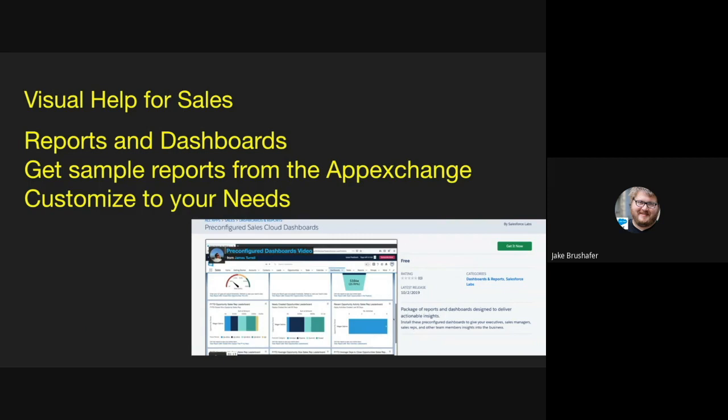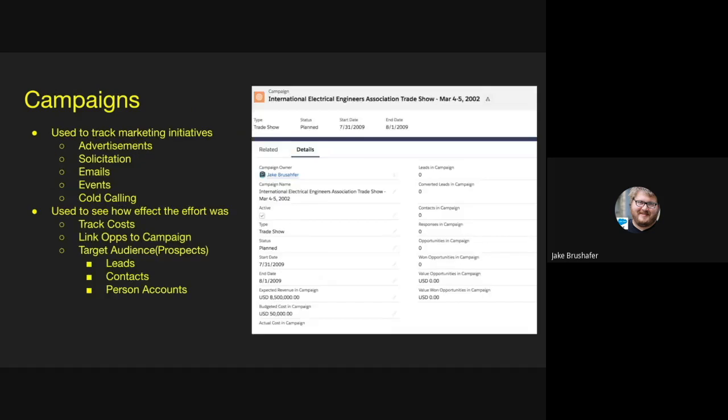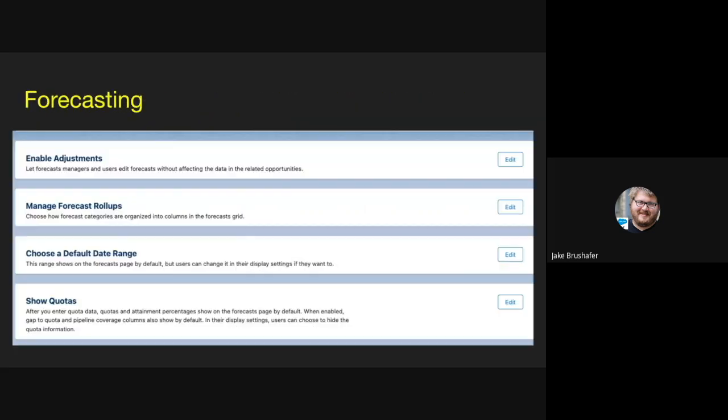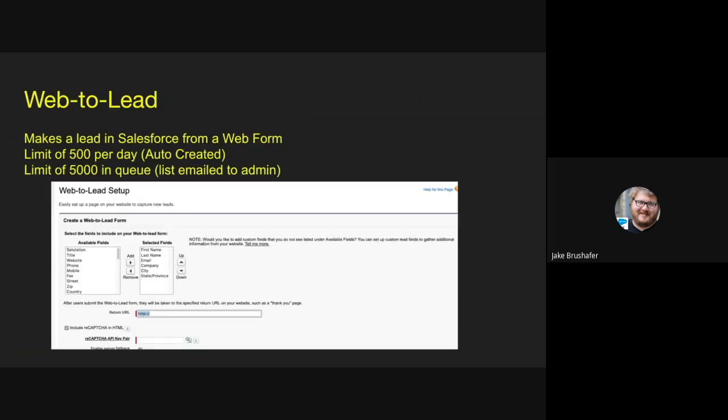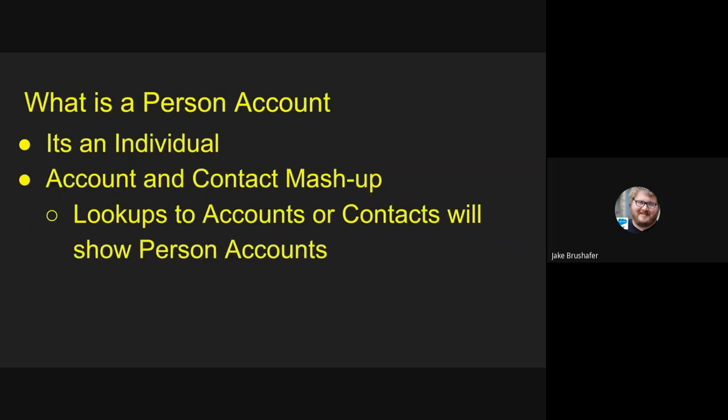A person account is a mashup of both account and contact. Let me go back to that for you real quick. With person accounts, it's an individual, but it's an account and contact mashup. Anywhere an account or contact would show up in your org, if you have person accounts enabled, that person account would show up in either one of those lookups.